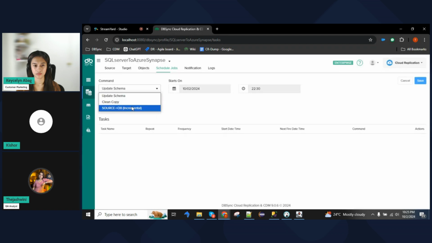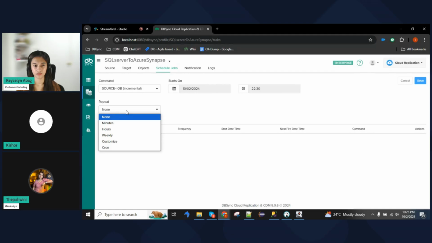So you have source to db incremental, and you can customize based on the time interval that you would want your sync to run, maybe in hours or minutes, or you can also write a cron job as to when your sync should trigger based on your business. So that's how we are syncing up the data from my source to the target database.